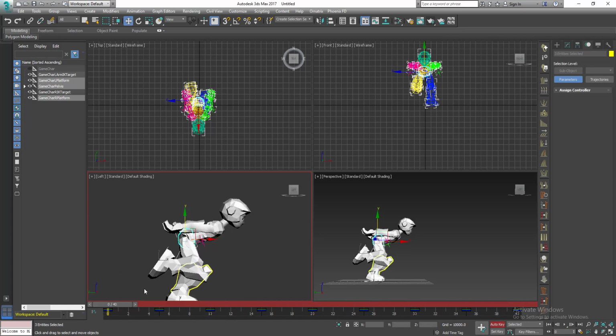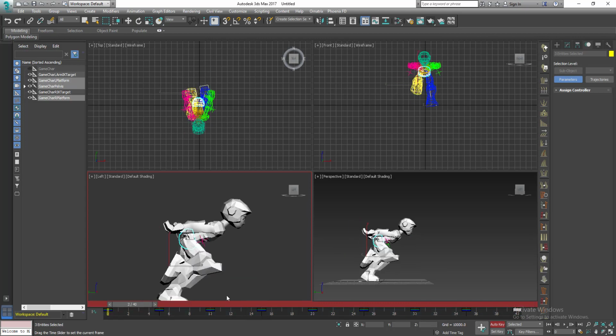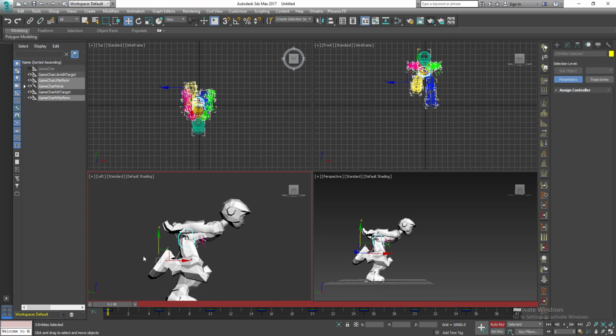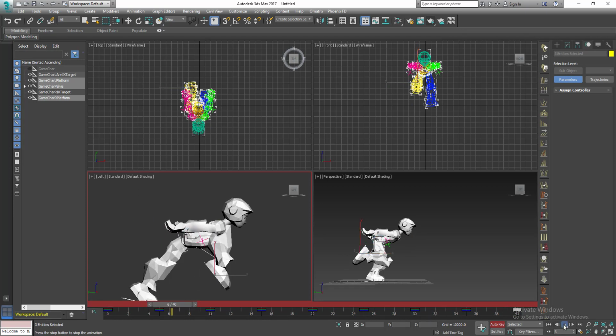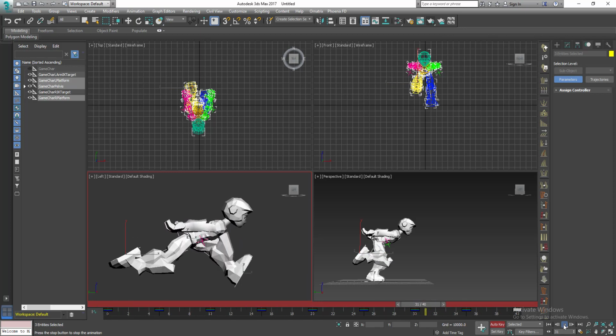So now if we play the animation, I want to make sure the up motion on the first frame and the last frame is correct. That's why I didn't touch it at all. So I'll come here, click the pelvis and drag it while holding my shift key, and I'll drop it here. So it's only the animation properties for the pelvis that we copied, not the other bones. So once I play again, you can see what we have now.